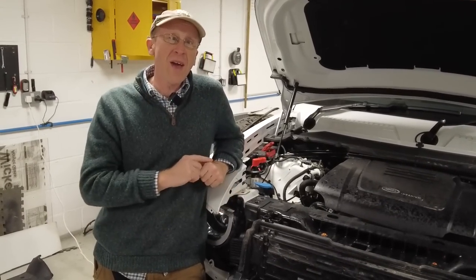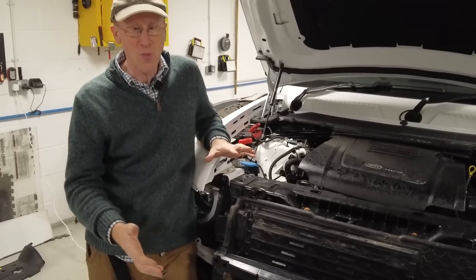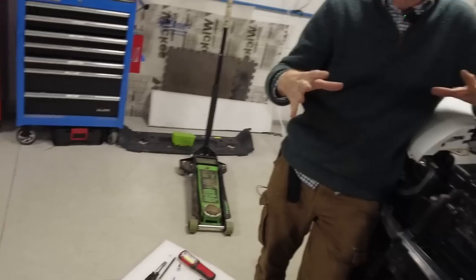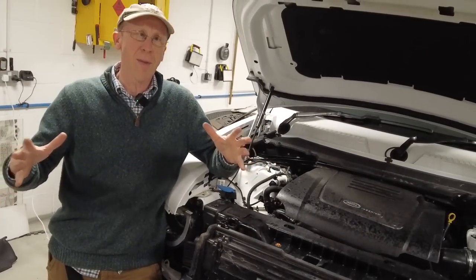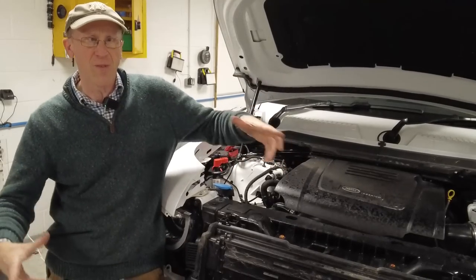Right. So I have to tell everyone that I have been given this winch kit and winch. There's a winch on the floor over there somewhere in that box, but I'm not going to go into the winch at the moment. This is going to be the winch mounting. So I'll do two parts because it's going to be big enough. So this is the winch mounting bracketry fitting video.